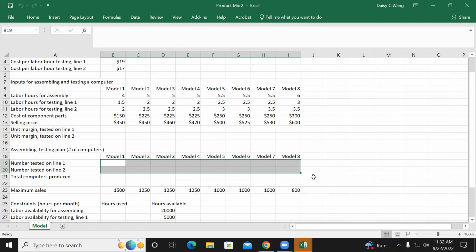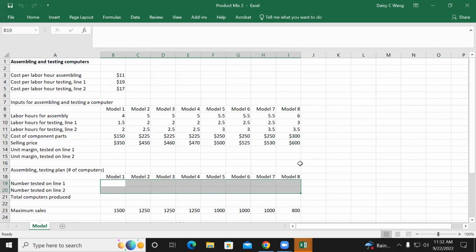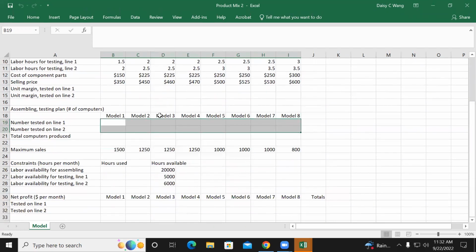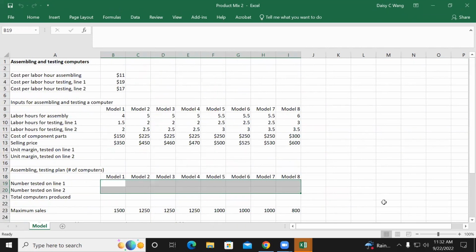We are going to decide the number we are going to use to test in line 1 and line 2. And for assembling, we only have one type of cost, okay?